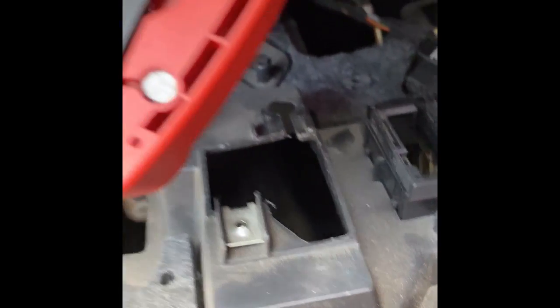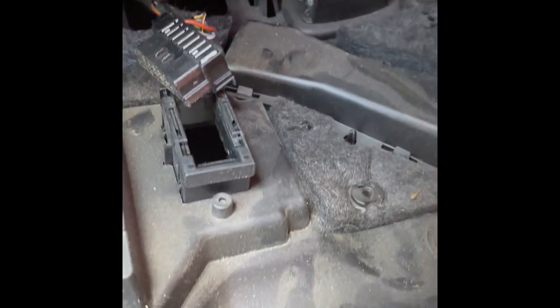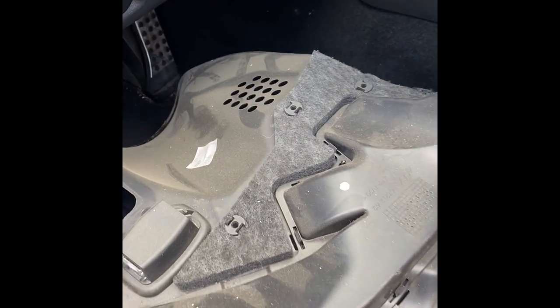You had your OBD2 connector, your hood latch release, a little light, and then you can remove the whole kick panel. Now we're going to be working on this steering column. Most likely we're going to have to take this whole steering column out. Let's find out — this is a manually adjustable steering column, which makes it a little easier. I can just pull it straight out from here — I won't have to remove the steering wheel.